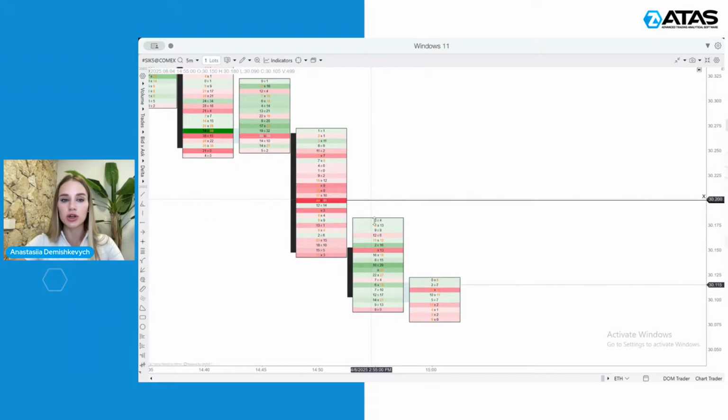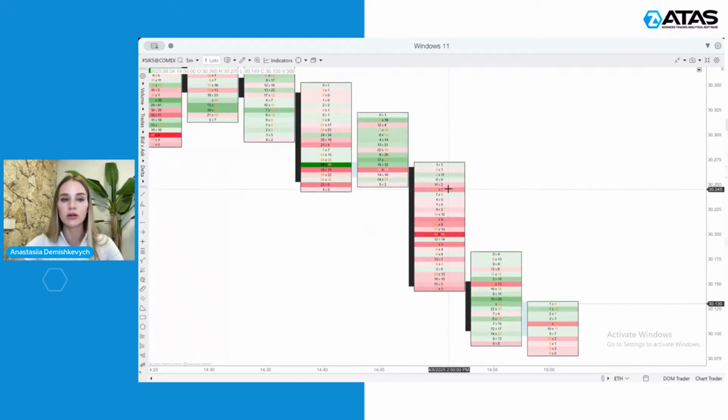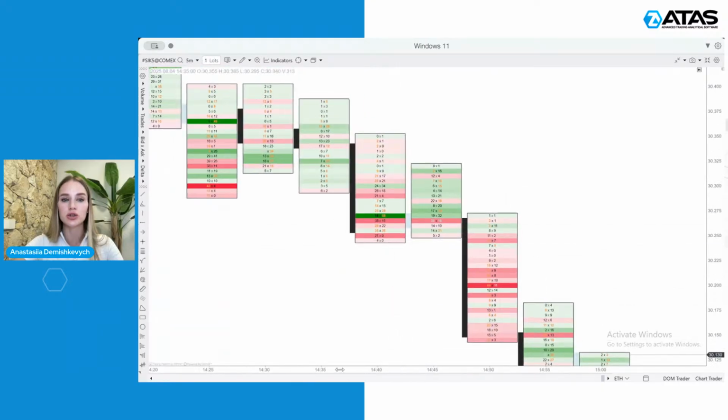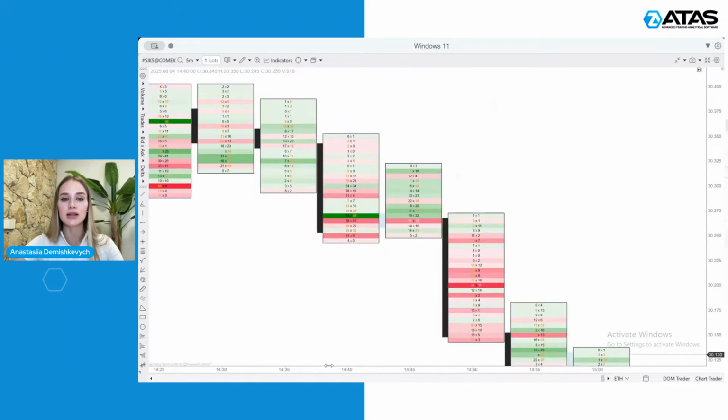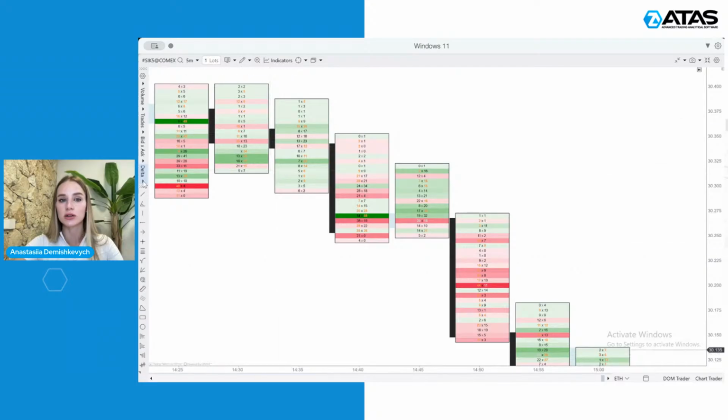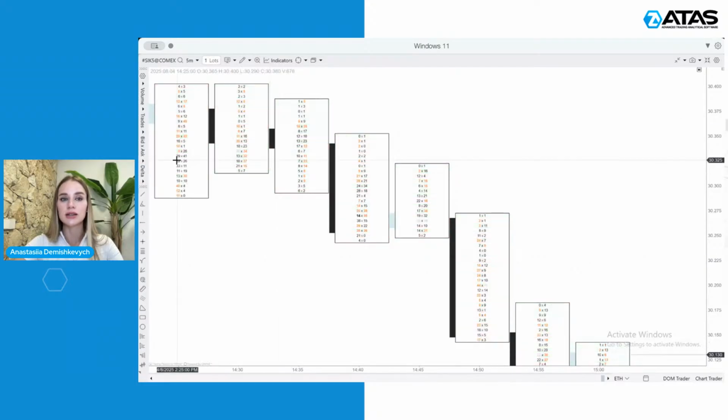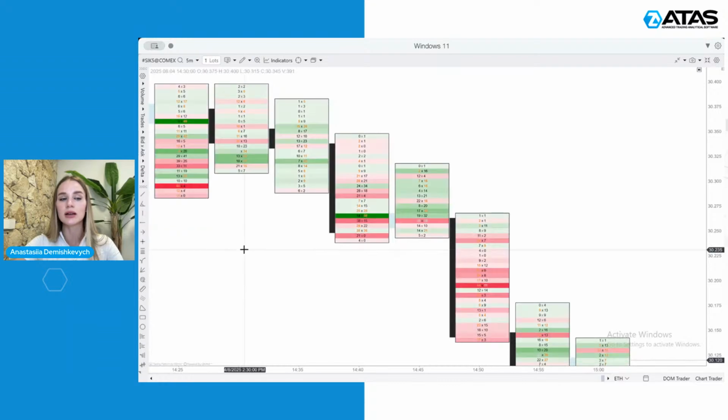More about footprint charts, we're going to be still talking later in our next webinars, and I'm going to be showing you some strategies to trade with a footprint. But essentially, you can select different filters. So again, you can select simply bid and ask, but I find the most useful to have the bid and ask delta colored, where you can see the imbalance between the bids and asks on each single price level.